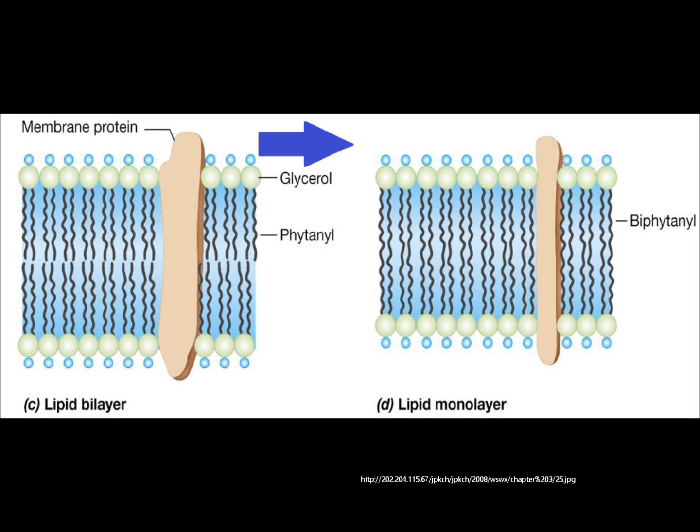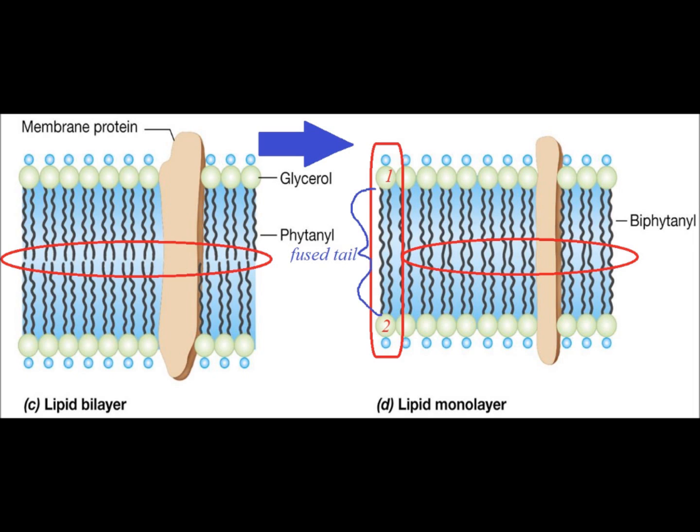In some archaea, the lipid bilayer is replaced by a monolayer, which means the archaea fuse the tails of 2 independent phospholipid molecules into a single molecule with 2 polar heads. This fusion may make their membranes more rigid and better able to resist harsh environments.